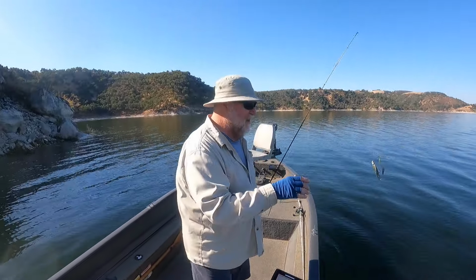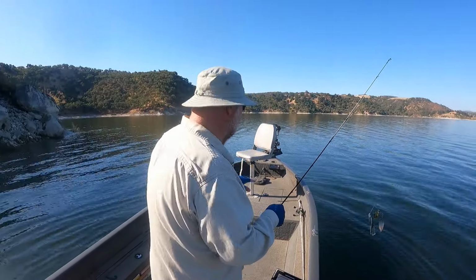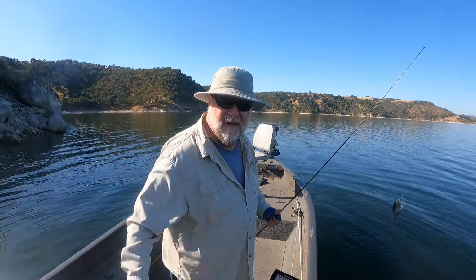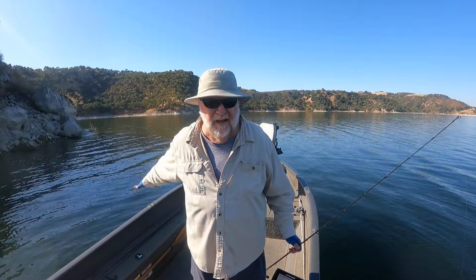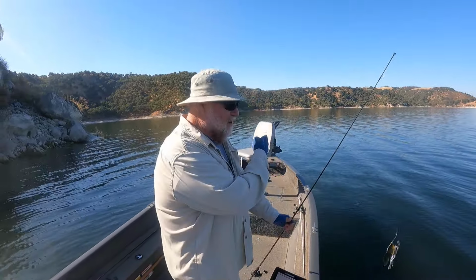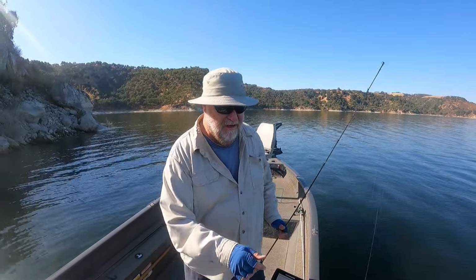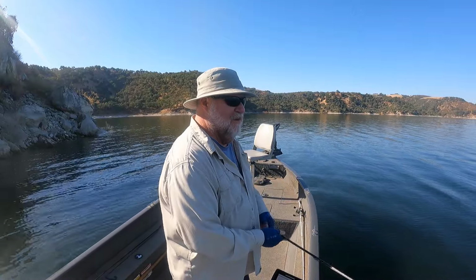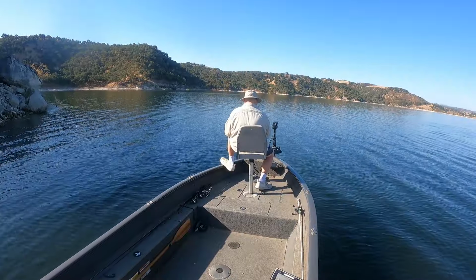This is really funny, okay? So right here, you look out here, it's sun. You go over here, behind me, the sun is blocked, and it's shade. And that shade is where I'm getting bit. If I throw it out there, I don't get many bites. I throw it in the shade, I get a bite. Once again, disguise that spinnerbait. You can do it through a lack of low light penetration. Great way to disguise the spinnerbait.